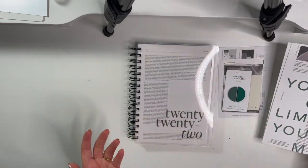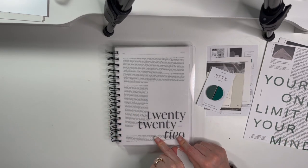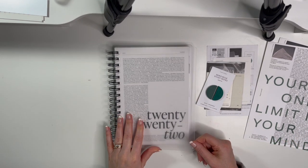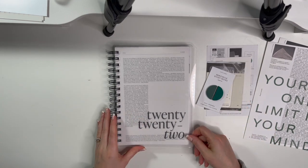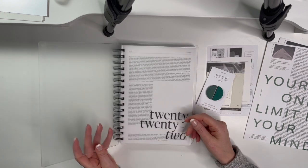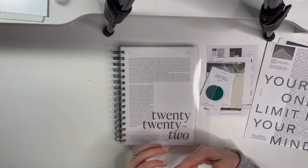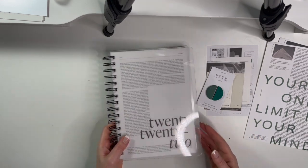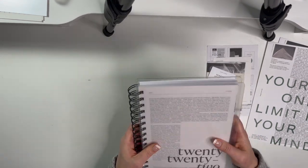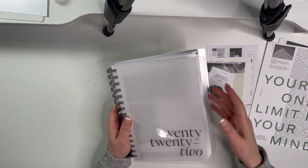So the main item in the November box is a planner, and this came in the November box from last year as well. If you've been around for that long, I would have done an unboxing for that. It was a spiral planner, and I started the new year doing a wellness planner setup with you. That was my intention with the spiral planner, to do a wellness planner, and I think I lasted half a month. This layout just does not work for me.